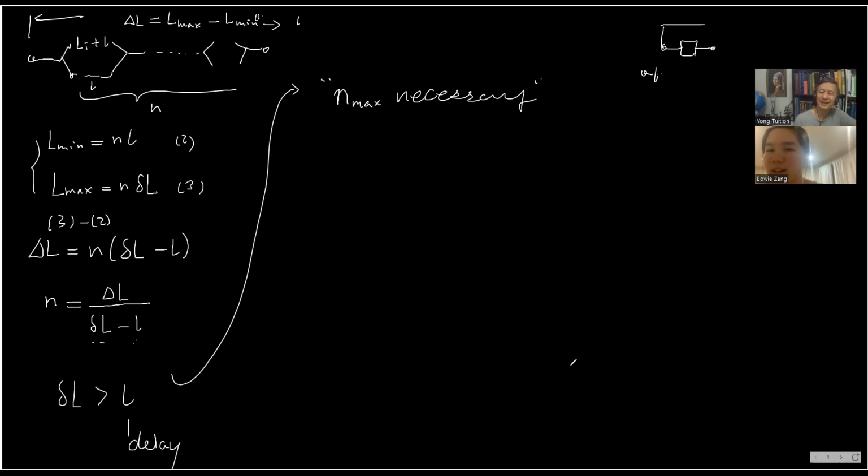to achieve a maximum delay. Oh, sorry, minimum. So minimum N. Do you want to see the question? No, I know what the question is asking. I'm just wondering if it's asking for the minimum number of delays used to achieve what? Well, they have the objective delta L. So delta L is the objective. They will achieve this range. So the delay must be adjustable between the maximum and minimum.